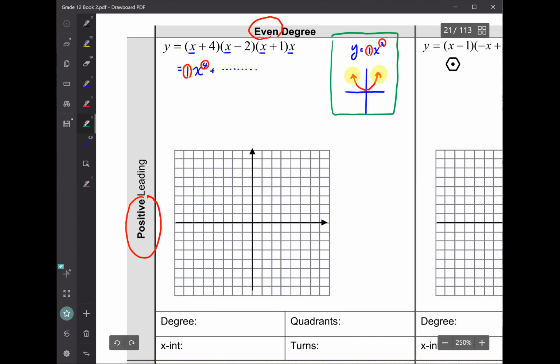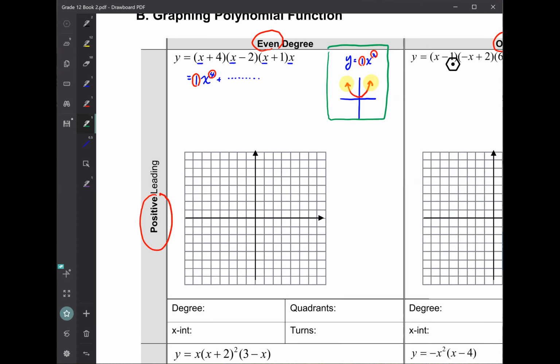Okay, so we know that for the graph that we are going to draw, we'll have the same location of quadrant. So you can go down to the table here. You can write quadrants 1 and 2. Even positive, quadrant 1 and 2. You just use the parabola to remember this. Later I will need you guys to memorize the rules, once we go over all 4 of them. So very easy, right? Next thing we need to figure out is the x-intercept.